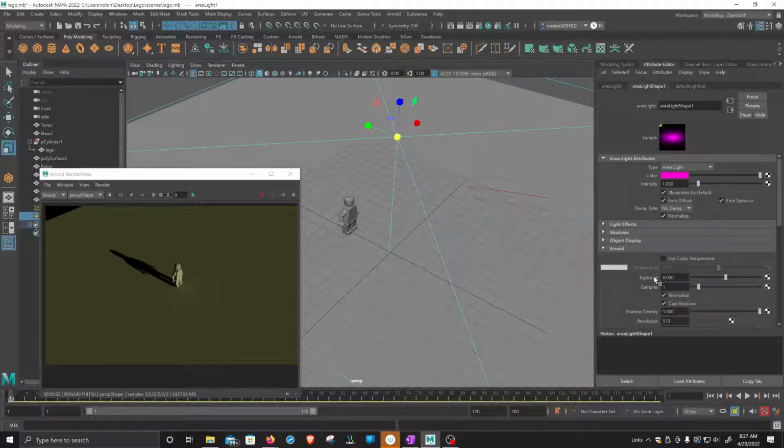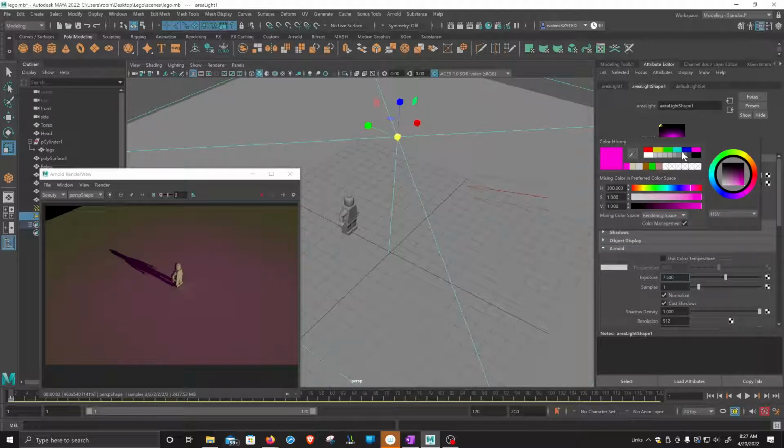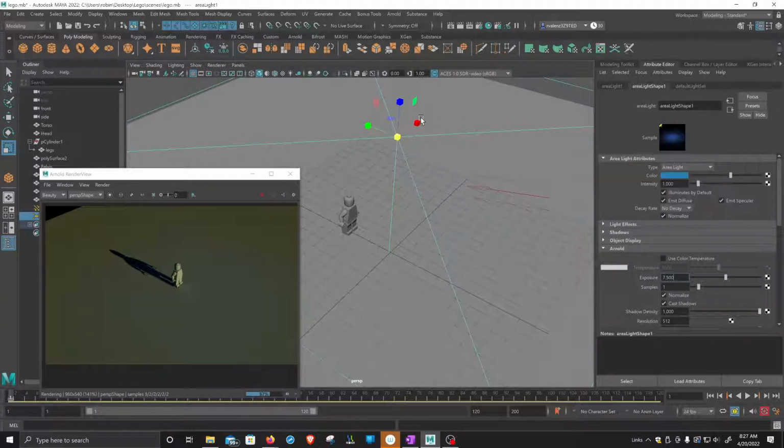So again, the light's too weak. I just need to give it exposure here. I'm just gonna type 10 in here, and now I can see, oh, that light's doing something. So I can bring it down a little bit and maybe change the color. Usually the sky is blue, so I'm going to make the light blue. And now this area light would illuminate your shadows, so they're not perfectly black, but they have a hint of blue on them, kind of like on a bright day.